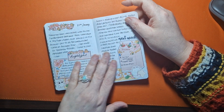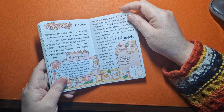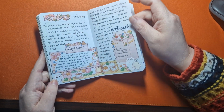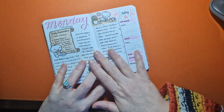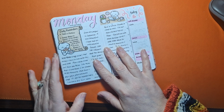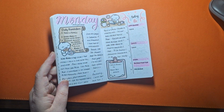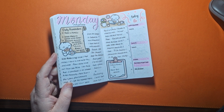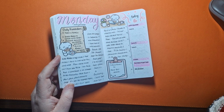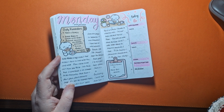And then again, I have created something using the Papershire Patreon freebies. And then these were free. When I ordered from Happy Bees, I only ordered character stickers, and I was like, I don't have anything to show in terms of a weekly spread. Then I found these on their Facebook, and they don't do them every month, but they do have a digital freebie that they upload.